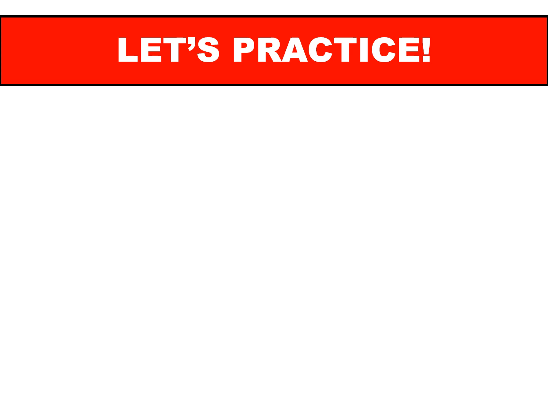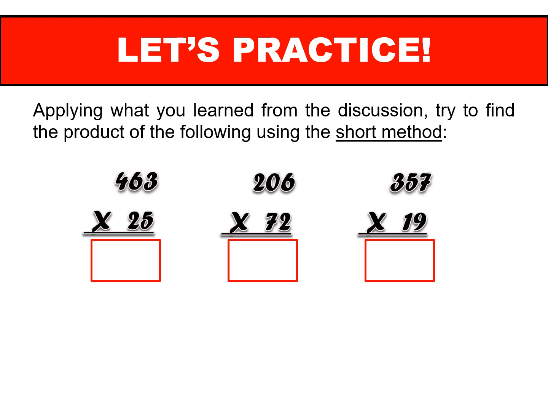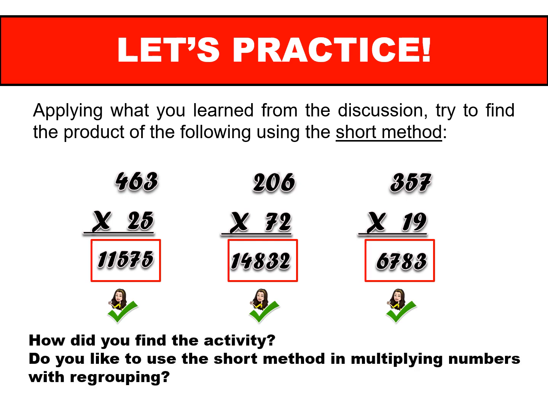Let's practice! Applying what you learned from the discussion, try to find the product of the following using the short method. Write your solution in your notebook. Now, let's check your answers. Awesome! How did you find the activity? Do you like to use the short method in multiplying numbers with regrouping?